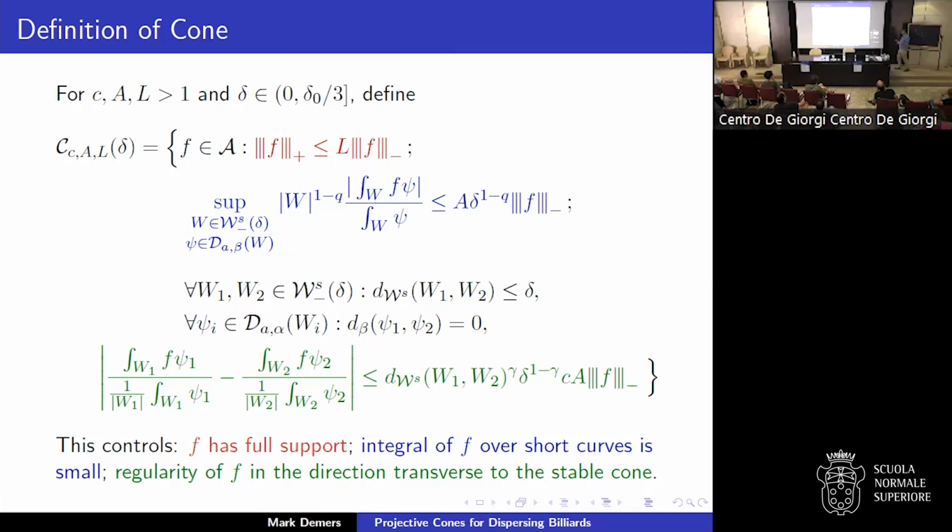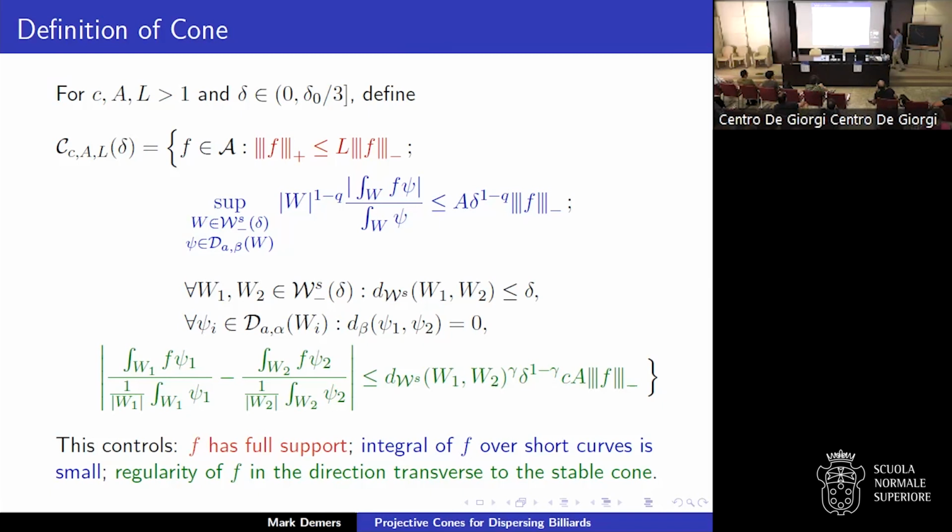The blue condition says integrals on short pieces are small. It's a kind of control on, if you use one of these powers, this is an average integral down here, but it's basically saying that the integral of this thing on a short curve is basically like w to the q. And so it's saying that you can control the integral over short pieces. When you iterate these dynamically, of course, you're going to get short pieces because of the discontinuities, but you want to know that they somehow are controlled. And that component of the cone is going to control the short pieces.